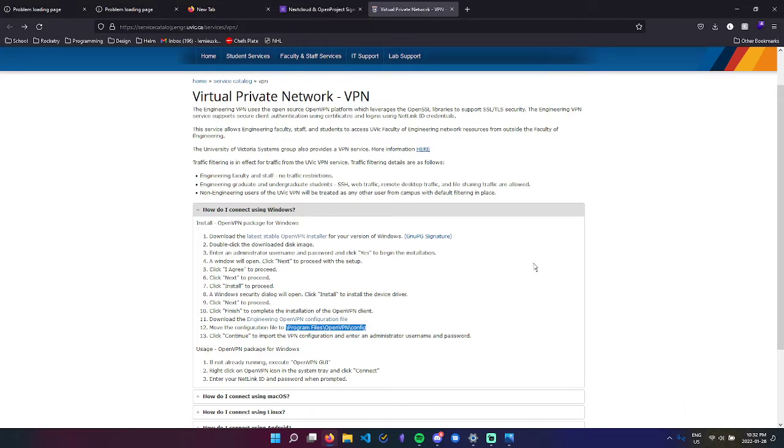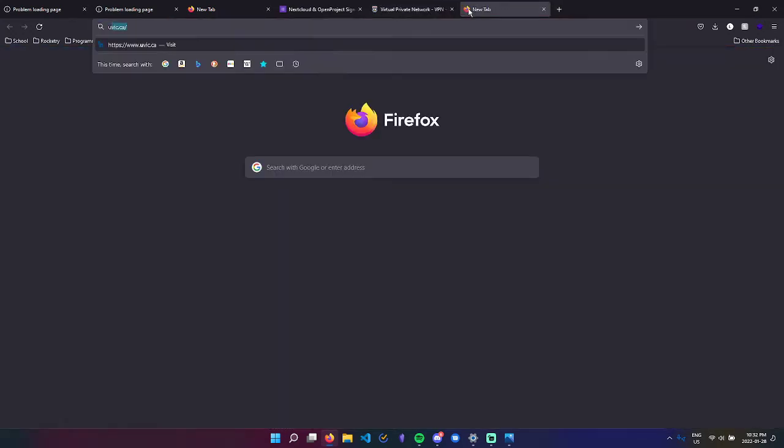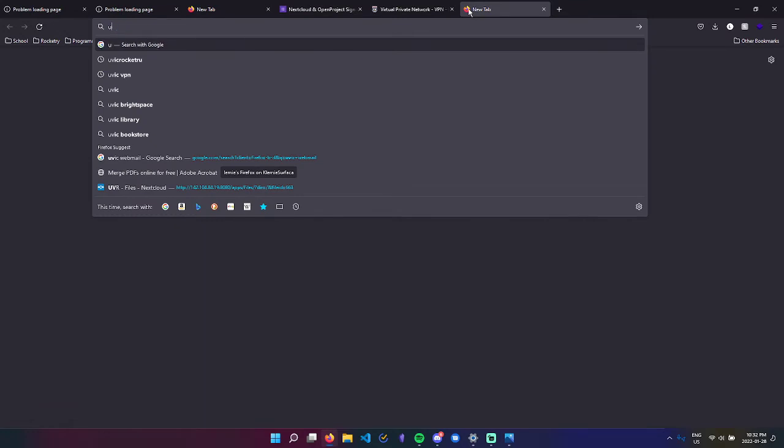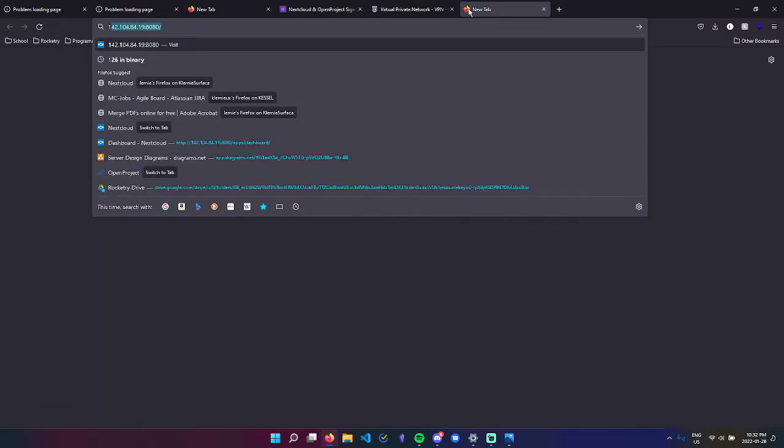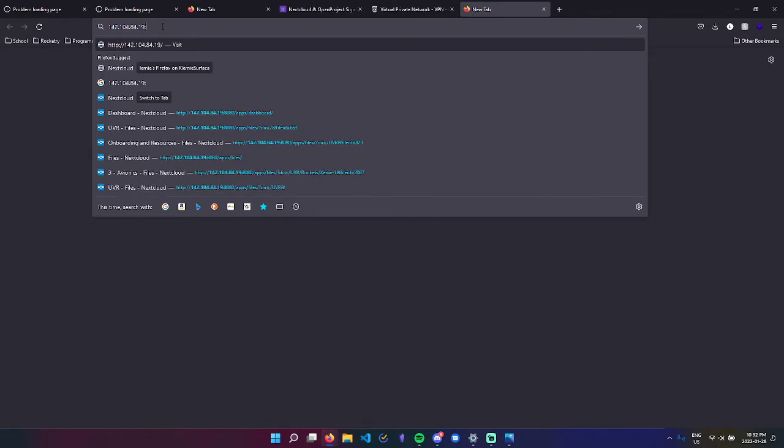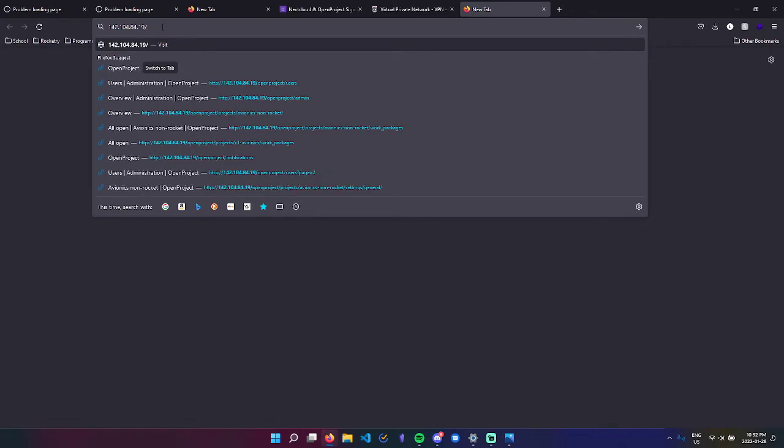So, next thing you're going to want to do is go find the Open Project or Nextcloud. The Nextcloud is not available yet because the admin team is still trying to figure out a bunch of stuff, but here is how you do that. I'm just going to put in the URL. So this is the URL to go to the Nextcloud, but we don't want to go there. We want to go to the Open Project, because that is where all our project management stuff is happening.